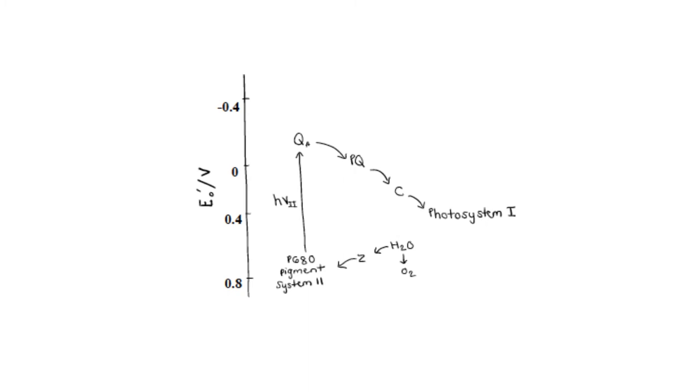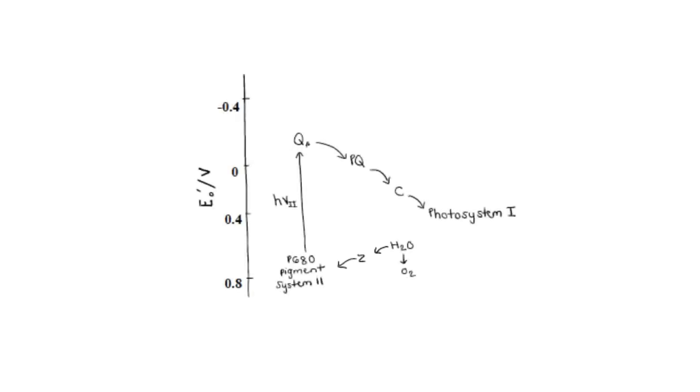Since this reduction potential is less than the reduction potential of P680, the 4 electrons from the OEC are easily transferred to P680. In the diagram shown, Z represents the OEC along with a tyrosine residue. The electrons spontaneously flow to P680 because Z has a lower reduction potential than P680. The 4 electrons in the P680 get excited from a photon of light and then are promoted to a higher energy level. The electrons then flow through QA, PQ, and C, which are all part of the electron transport chain. Finally, the electrons go to photosystem I and the process of photosynthesis continues.